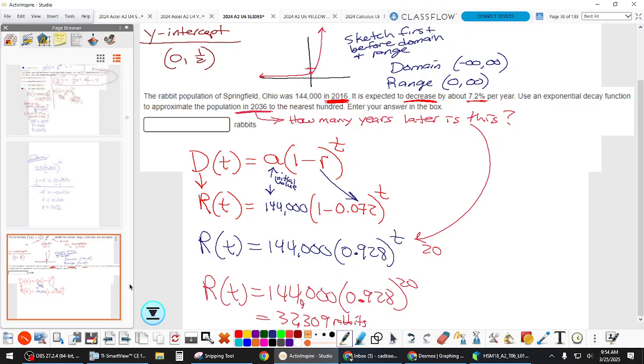Starting from 144, that's a pretty big decrease, right? If you think of this as people, maybe they're moving out of a region, that would be a completely different town after 20 years. If we started with 144,000, that's like Junction Valley. It's a little smaller than Junction. And if we lost that down to 32, that would be crazy. That would be a lot smaller. So probably not as noticeable as rabbits. How'd that go for you?